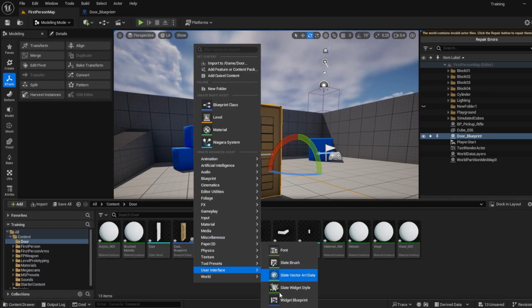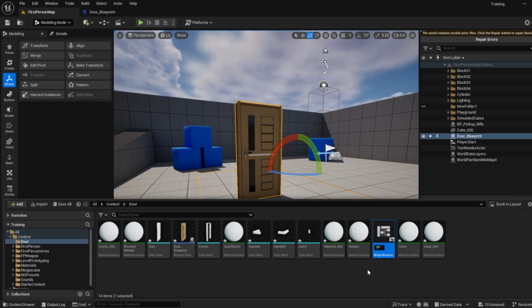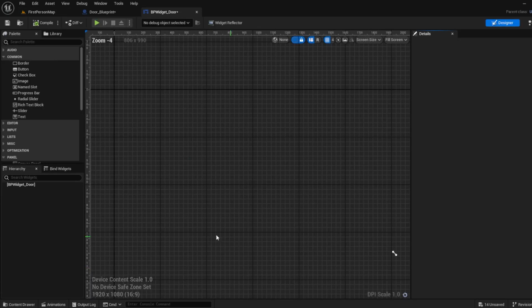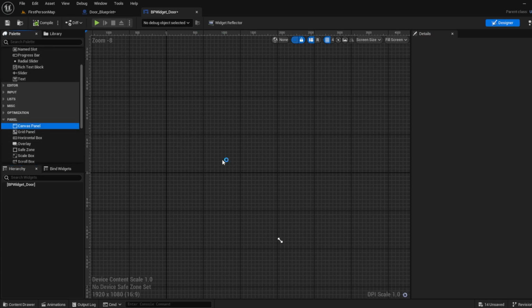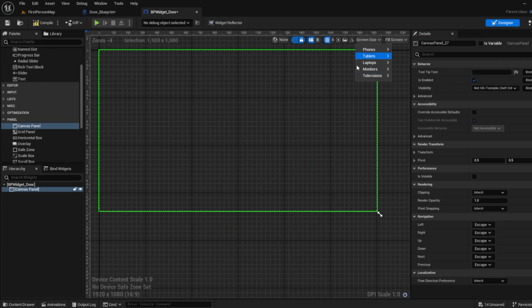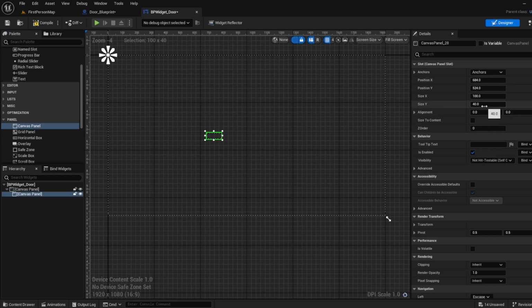Next, let's create a widget blueprint. We'll add a canvas for the screen and adjust its size accordingly. Then, we'll add another centered canvas and place text inside it.